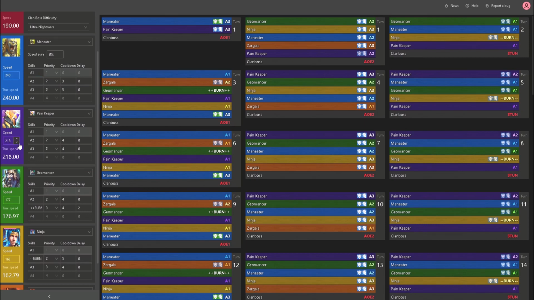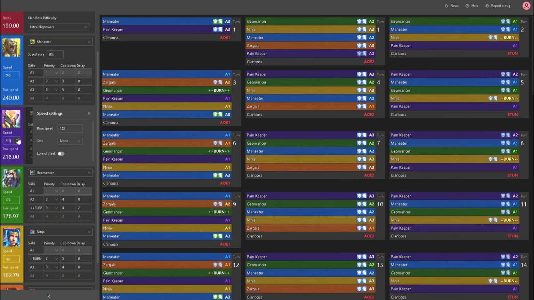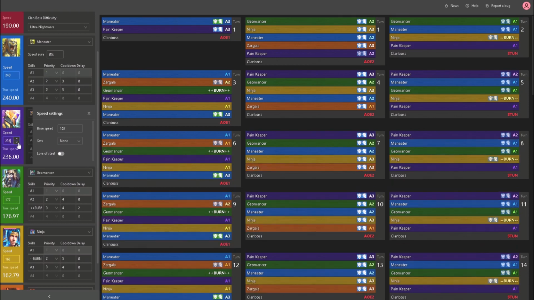Painkeeper is next. Mine is at 218, but I believe 217 does change the tune there. So 218 is kind of the lower limit. And then I want to say quite a bit of ways though. There we go. So from 218 up to 238 is a pretty big range there on Painkeeper.